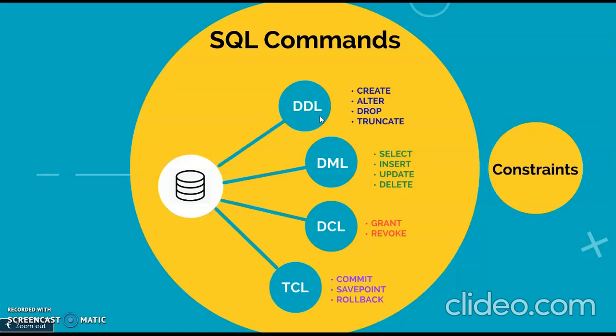It consists of SQL commands that can be used to define the database schema. It simply deals with the description of the database schema and it is used to create and modify the structure of database objects in the database. So DDL deals with the structure of the database or SQL objects. We have 4 commands under DDL. Those are create, alter, drop, truncate.